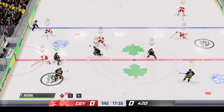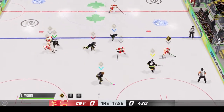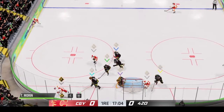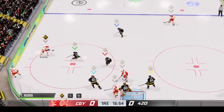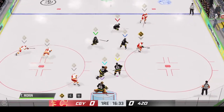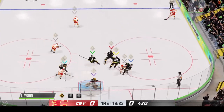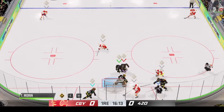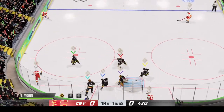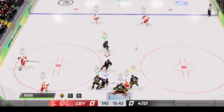Calgary's got it in their own zone. Quick pass to Albert. Takes the feed. And that one's broken up. Great block there. Slides the puck down low. Answered the call there. She gets across in the butterfly in great shape there. That puck's got nowhere to go. He almost lost it for a second there, but regains control of the puck. And he takes a shot.